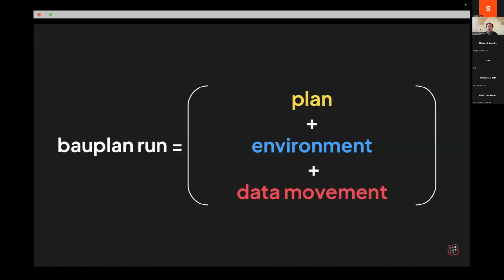So what happens when you run something in Bauplan? Now you see how we express the computation. What happens when you run? And again, the general thing that I want you to take away is that there are 3 phases, and we're going to see them in a minute. But just to have the high-level picture, when you do a Bauplan run, the first thing the system does is planning. We need to take whatever the user has given us and make an actual plan of what we need to execute. Second, we need to set up the environment. You need pandas, you need DuckDB, whatever you need. And third, we need to move the data. When you want a transaction table because you specified it as an input, we need to make sure that that transaction table is available to the function when the function actually runs.